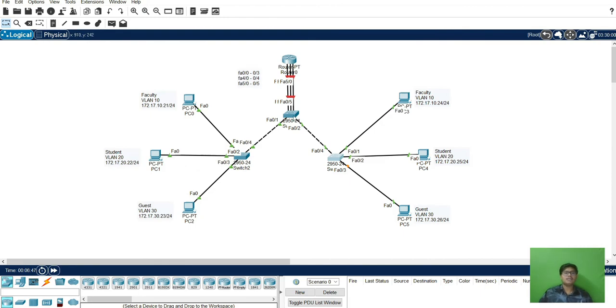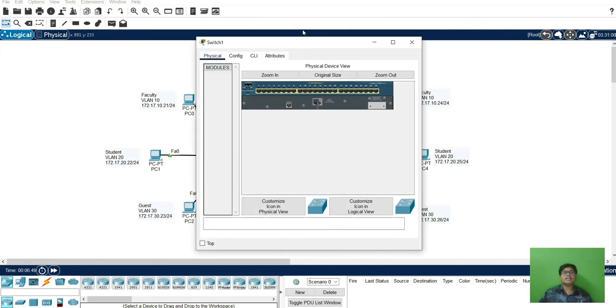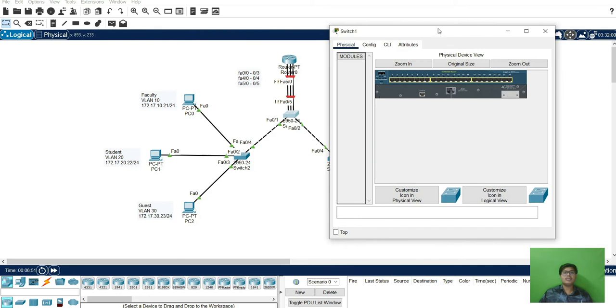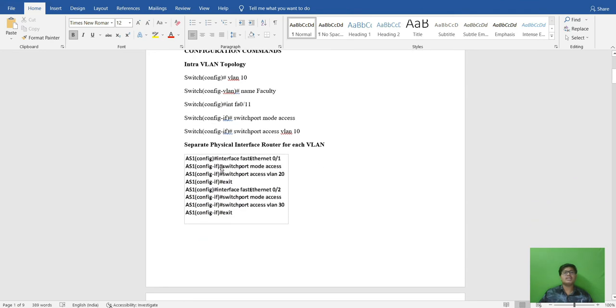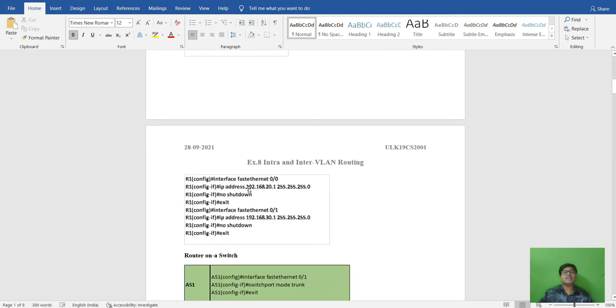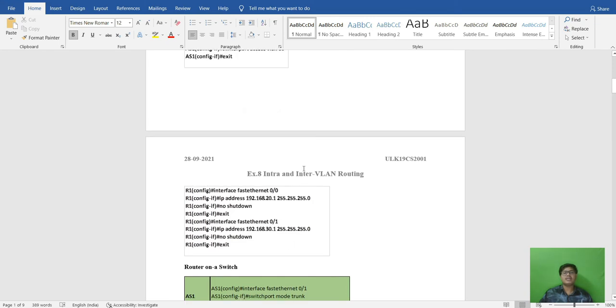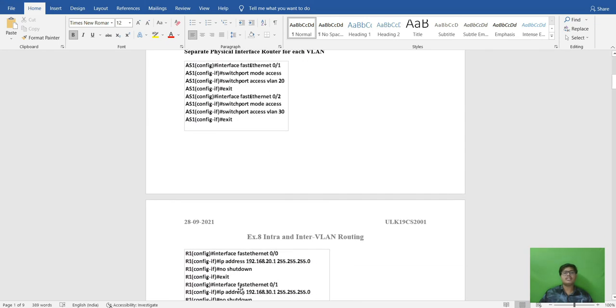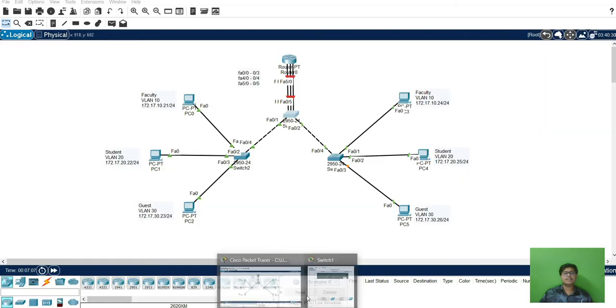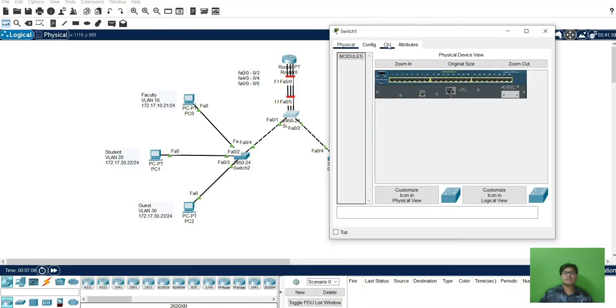Now we will go to here and we will assign switch port mode access for this, and then we will give the IP address. So let's see what the configuration commands are. Here we will give switch port mode access, and here we will give the IP address, and then we will turn it on.